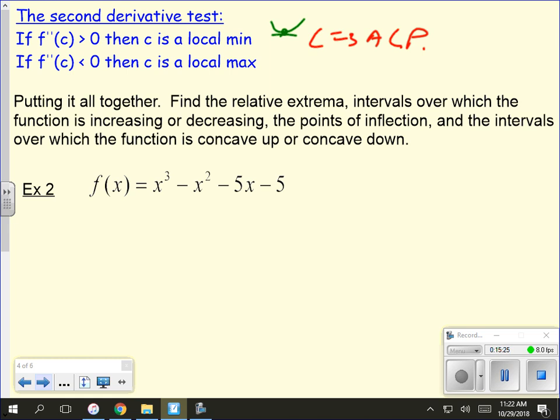So I'm going to tell you, if I ever see anything that tells me the second derivative is positive, I'm putting a little happy sign next to it so I know I'm dealing with something that's concave up. Because the only reason to tell me that the second derivative is positive is to tell me it's concave up. The only reason to tell me the second derivative is negative is to tell me it's concave down. That's really the only reason to do either one of those things for the most part. 90% of the time, that's all you really care about from the second derivative being positive or negative is whether it curves up or down.